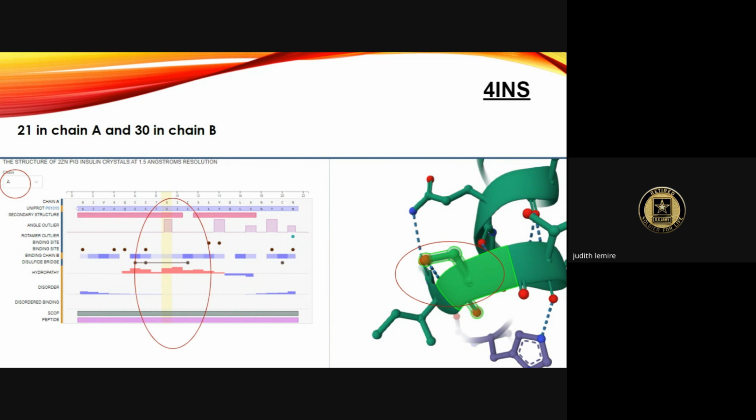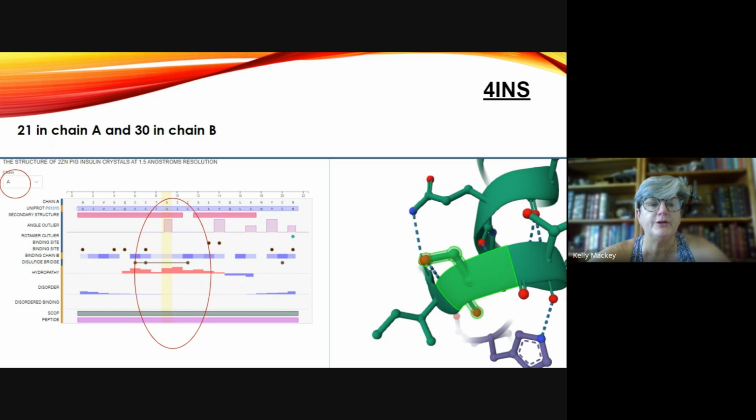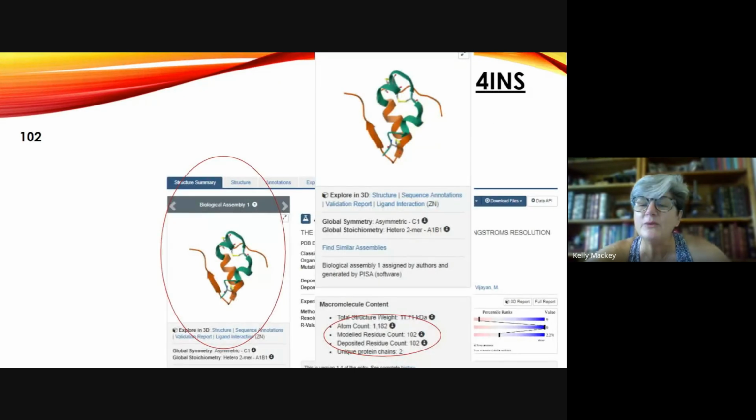I have a quick question, because when I was doing it, all I could find was chain A. I never found chain B. Oh, it's a drop down menu right over here. I have it circled here. So there's a little drop down, and once you're in, hold on, let me go back. What we should do is figure out a way to walk people through the PDB in real time. We've never done that before.